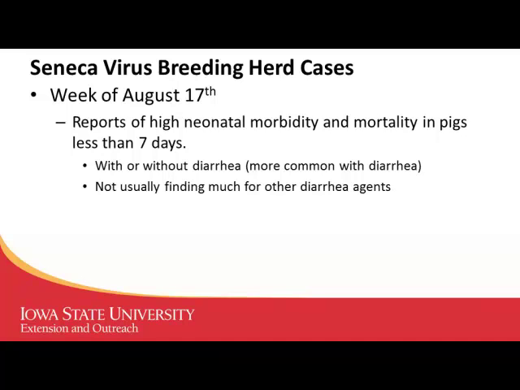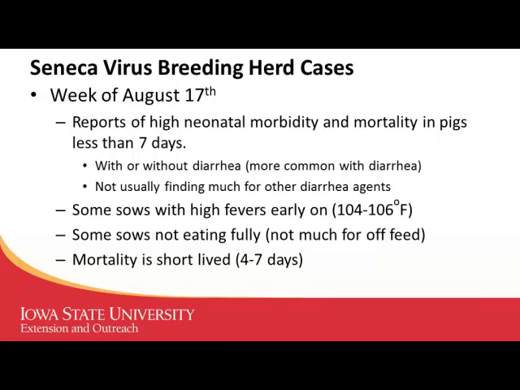We started screening for cases. Many complaints came in as piglets with diarrhea less than seven days old, but what was unusual was that veterinarians would say they were losing a lot of these pigs — normally if you treat them you might lose one or two, but you don't lose whole litters. Other history included sows with a fever around farrowing time, maybe not eating all they should. Generally by the time we got to the diagnosis, the mortality had gone away and clinical signs had disappeared as well.